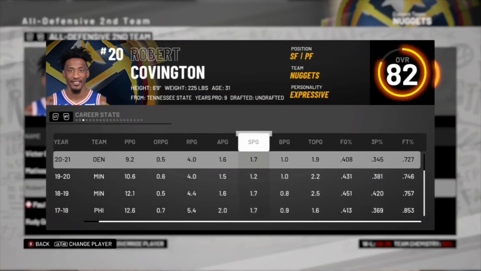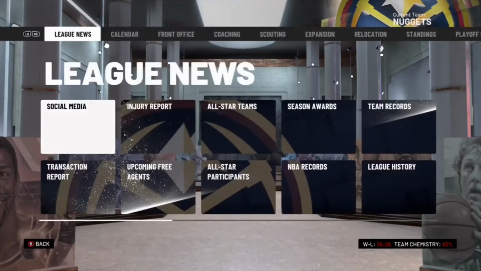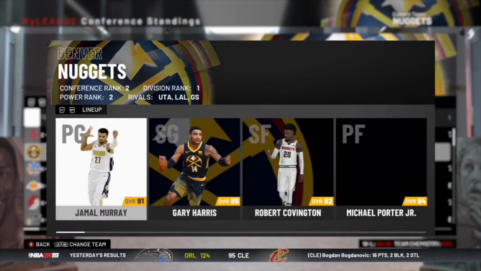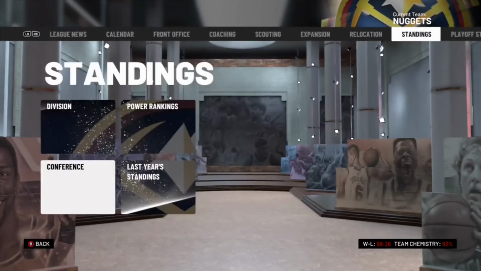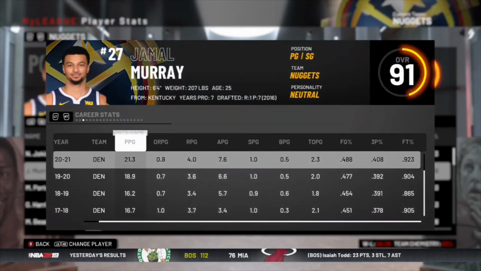Robert Covington, All-Defensive second team, as I mentioned. He just needed a bigger role on a competitive team, and he went off on defense. Number two seed in the West. Finally, we get up there. And we'll play the Clippers in round one. But it looks like they only have Kawhi, so we might have a chance here.